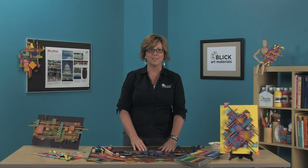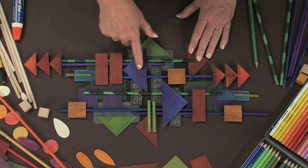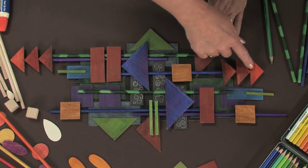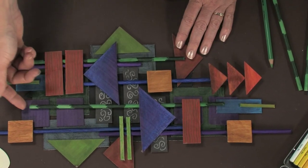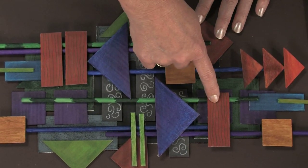I'm moving right along with my collage. Let's take a look at what I've done so far. I'm building up the layers — I've used some more chipboard shapes, a few dowels, and I'm starting to put in some wood shapes too. I use the largest shapes in the background and save my smaller shapes for the top layers, so you can see down in between all of the layers. I'm also gradually using lighter colors, extending my design well beyond the base, and I've created some repeating patterns on the pieces themselves. All of this adds depth and interest, but what I really want you to notice is the rhythm I'm building.